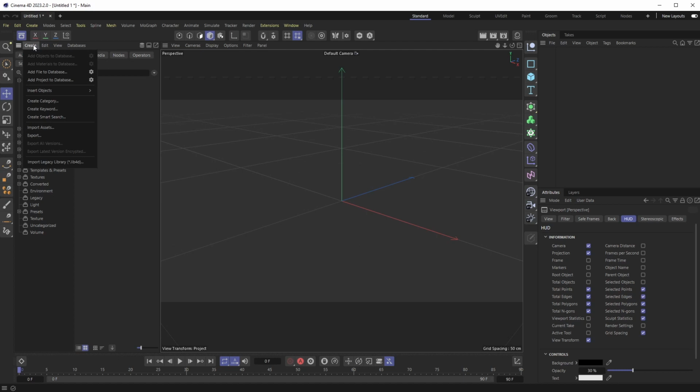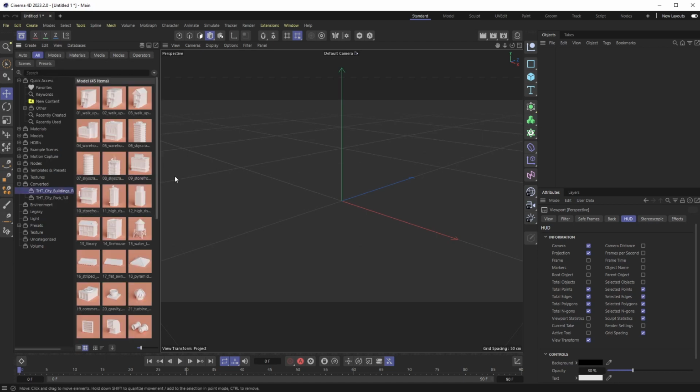So previously, if I went over to create, I could still import a legacy library, which you can see is a lib4d file, and that would show up in converted. So that's where our current packs sit if you were to load those in. But with this new system, there is no way to even create a lib4d file anymore, unless I went back to like R17.